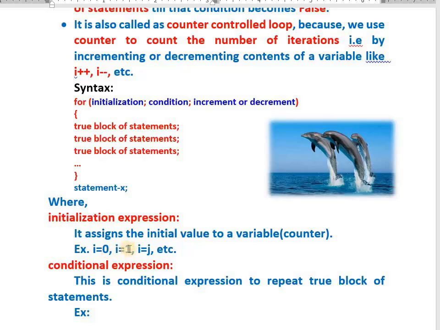No, it's not compulsory that you have to store 1. You can store 0 also. That is the initial value. You can store i = z, i = m, i = n, i = i + 3 + something. Whatever you want, you can store depending on the problem to be solved. Here i is called the counter, that's what is called counter control.